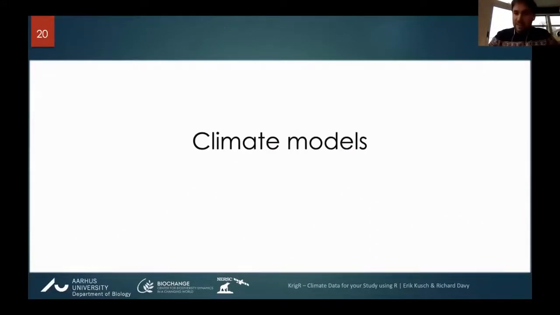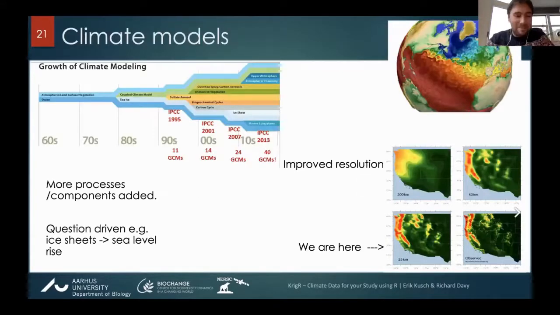Okay, that's enough about downscaling. I want to talk a little bit about climate models, though we don't have too much time. I want to say that climate models have changed a lot over the years. We've actually started to include an awful lot of different components into climate models. So you can find quite detailed descriptions of marine ecosystems, for example, but also there's a lot more detail included in terms of each of the different components. But one of the main things is, of course, we've been increasing the resolution over the years as well.